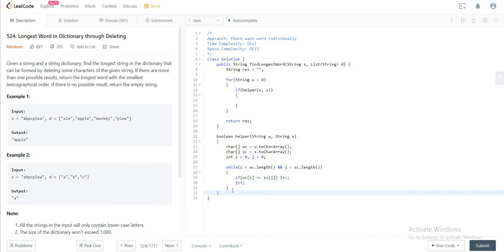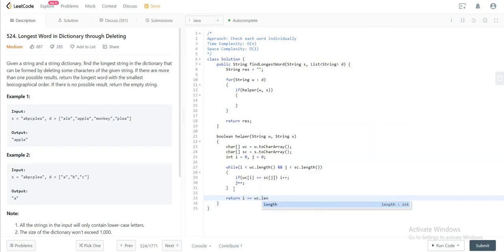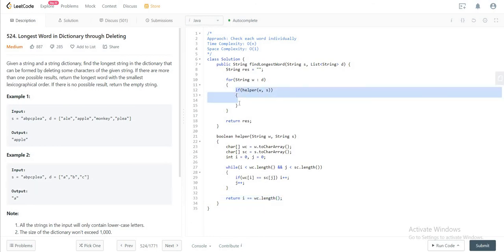Right, and in the end, what you want to return is whether you've actually reached the end of the word, WC length. And we get back here and we check, oh hey, you can actually form the word by deleting particular characters.